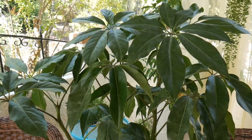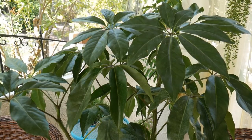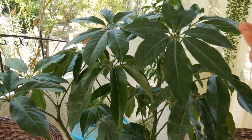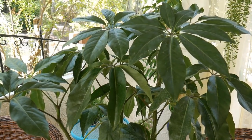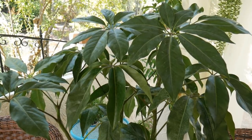But as you can see mine, that's why I focused in on it. As I said, I've had this plant for a year or so, and there are no brown tips on it at all. And we've had quite a hot summer, so it will handle the dryness in our homes.